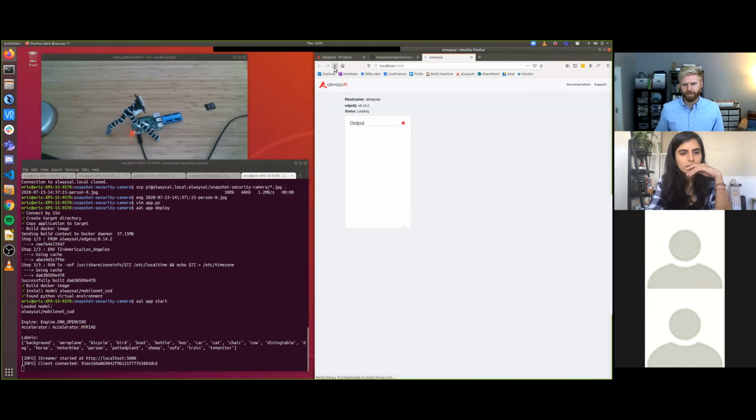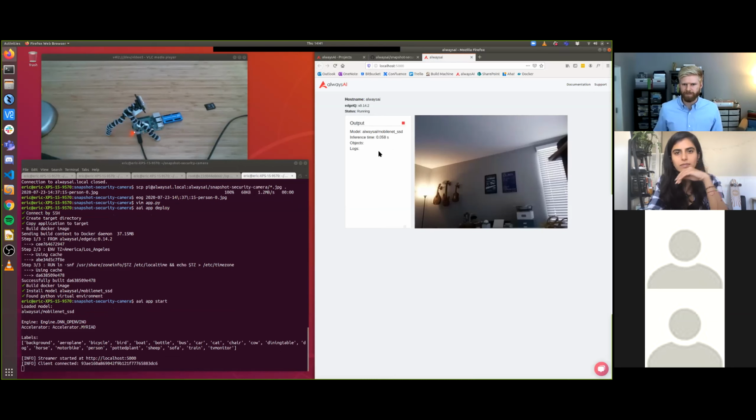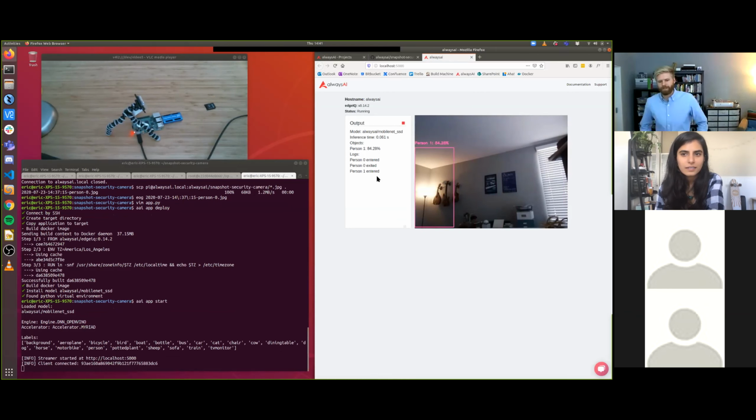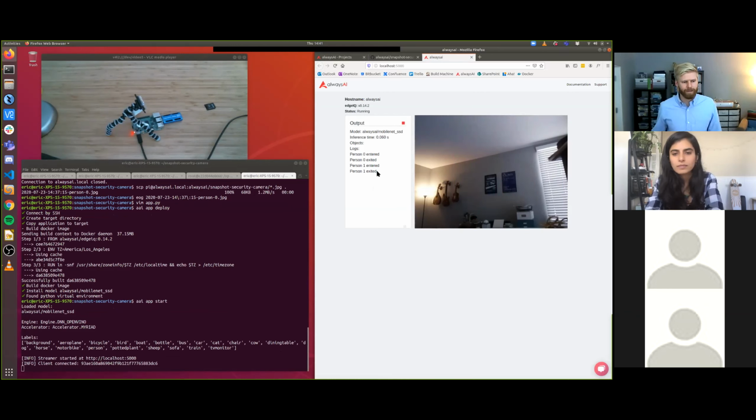Cool. So we can just refresh this page. And we were seeing, I think, around 0.3 or 0.4 seconds of inference time before. Now this is pretty blazing fast. As I walk around, it tracks me really closely now, and it doesn't look too delayed. So considering the Pi is like 35, 40 bucks, and then an NCS, I think, is 70 or so dollars, it's pretty good performance for a low-cost combination of things. So, yeah, that's what I had lined up to show, and I think we'll take more questions now.